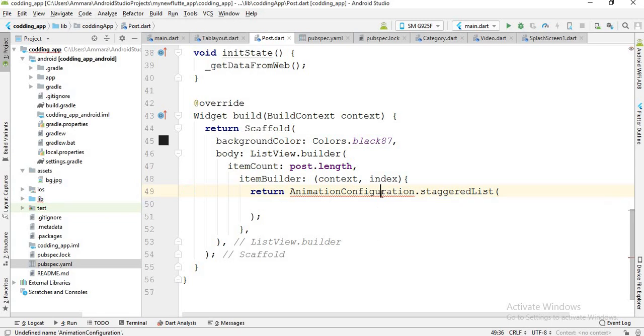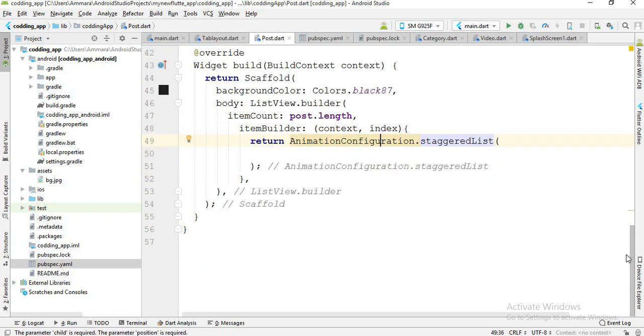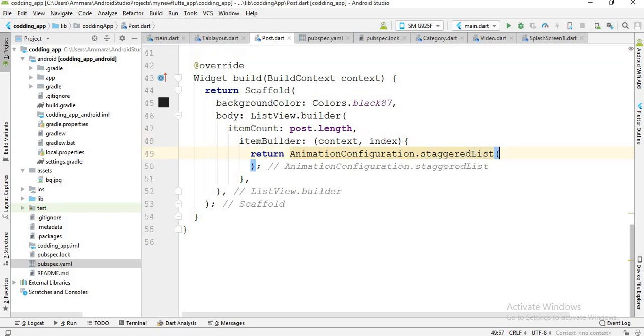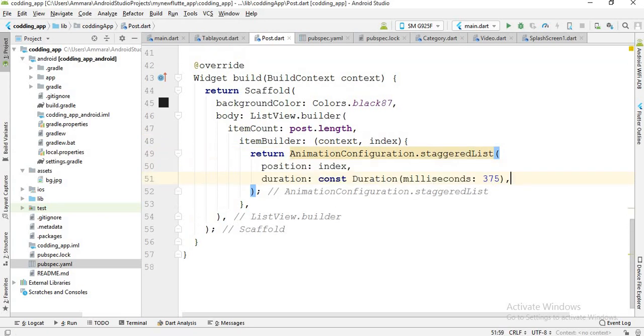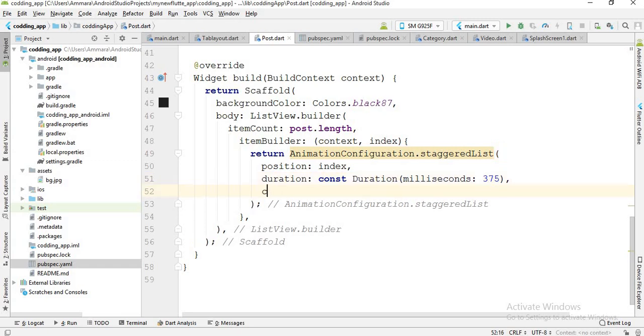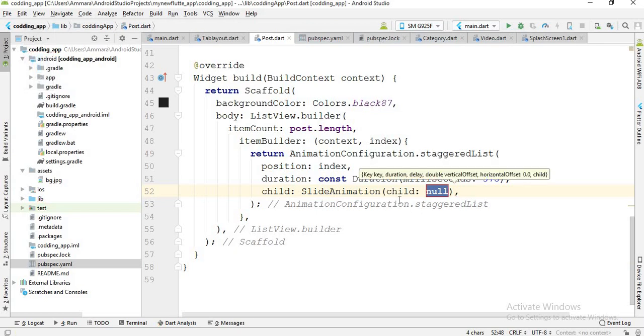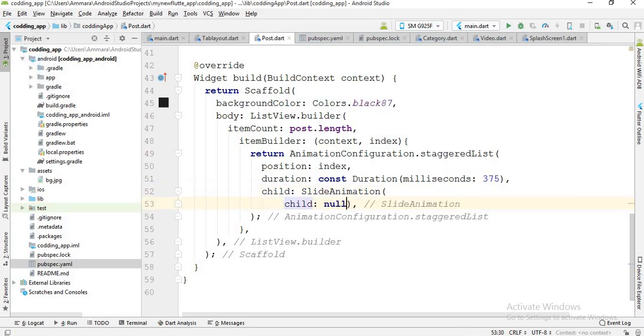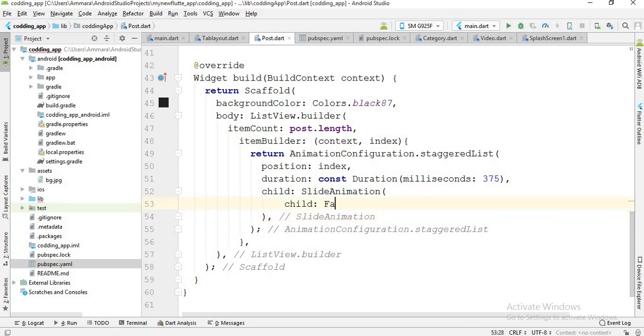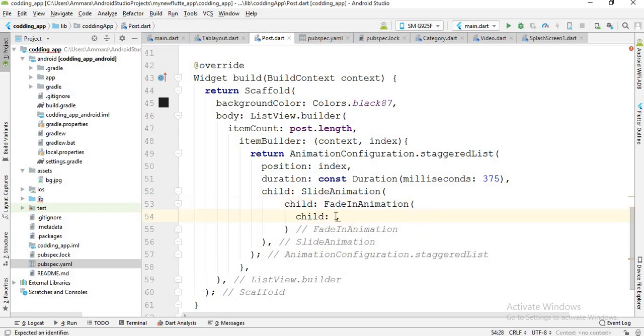Sorry, for the animation, give the position and duration for the animation. So in this way I create the animation for the list view.